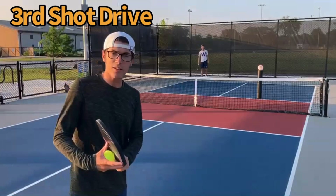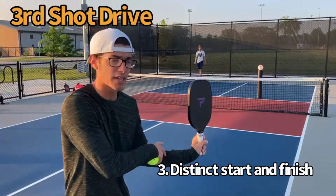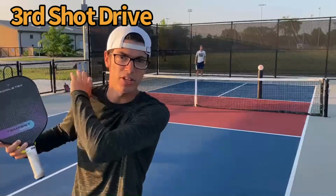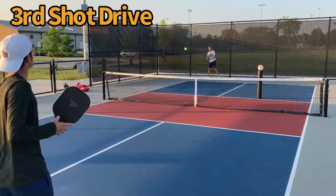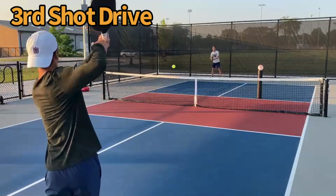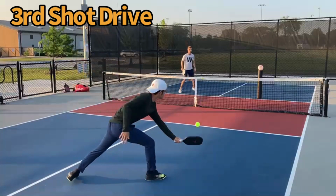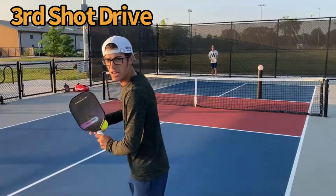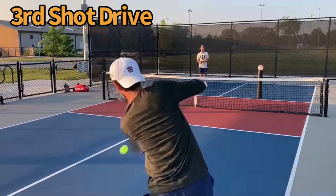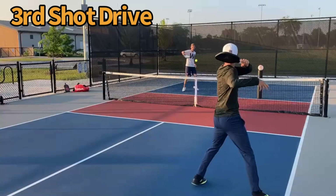Moving forward. This next tip, when we're driving the ball, we always want a distinct start and finish. For me, I get my unit turn and I get my paddle here every time, about a 90-degree angle. I come down and I always follow through above my shoulder. So I have a distinct start and finish every time. Give you a couple examples. So as you can see, I have a distinct start, contact, and finish over the shoulder. Distinct start and finish.